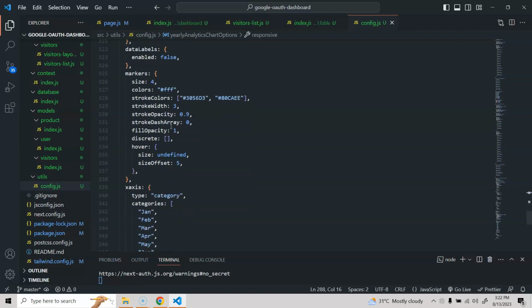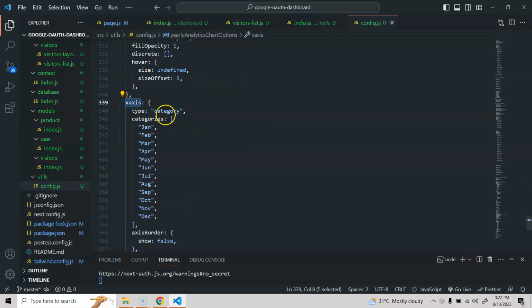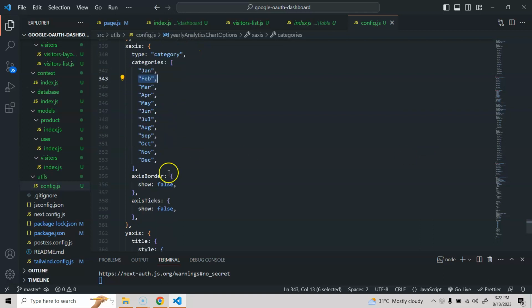The thing that you have to notice here, we are having the x-axis, which is the category. So in the category we are having all the months. Now these months basically denote that we are showing the yearly overview. So for January, what will be the sale, profit, revenue, for February, and so on, something like that. Now here, based on your convenience, you can basically change this option whatever you like.